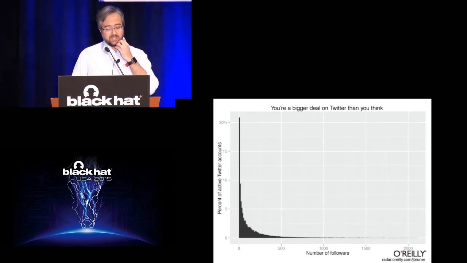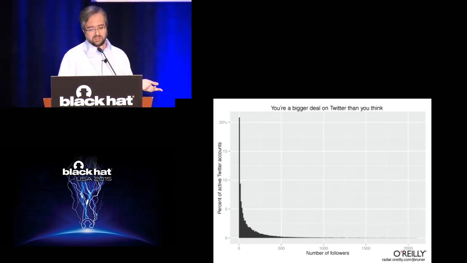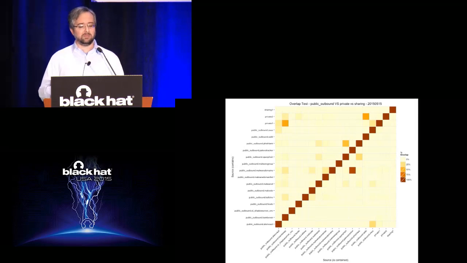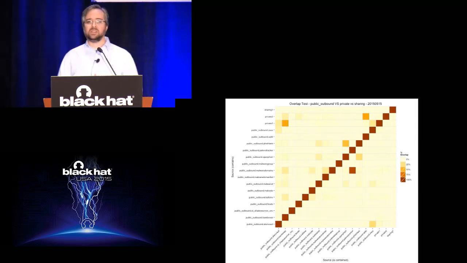And another thing I wanted to discuss, which I think is relevant, and is also something that you guys are curious about, is, does it make a difference? And this is really the overlap thing again. But I'm adding 2 private feeds to it, and I'm also adding a sharing community. So I'm treating the sharing community as a threat intelligence feed, right?